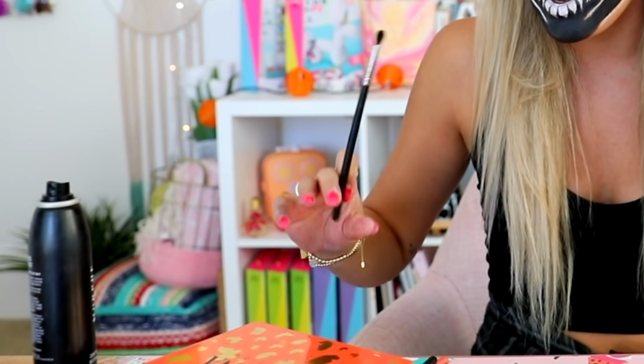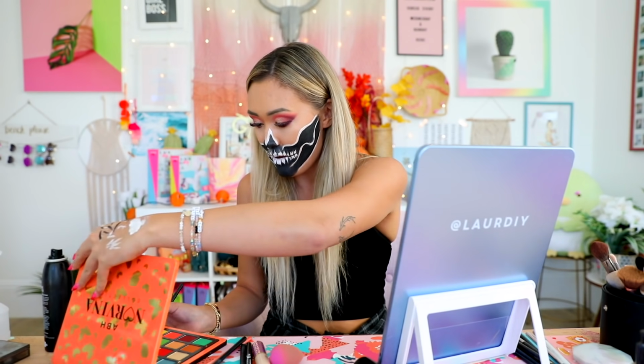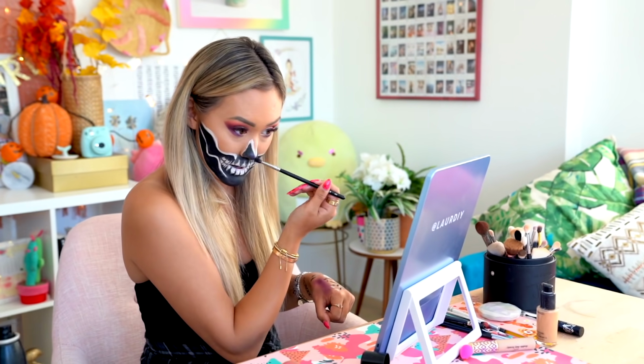Okay, so I'm gonna go in and do an iridescent dusting of the duochrome purple that I have. Ooh, it's very a la Shane Dawson, very alien shifty. Alien cheekbones? Is that you? Oh my god, I just want to put it everywhere. I don't even want to just put it on one spot. I want to put it everywhere.